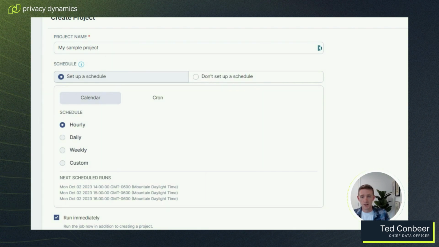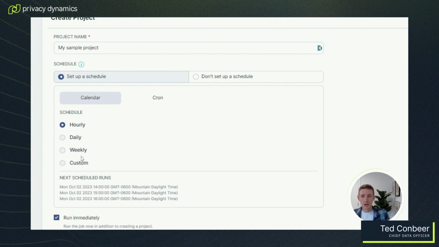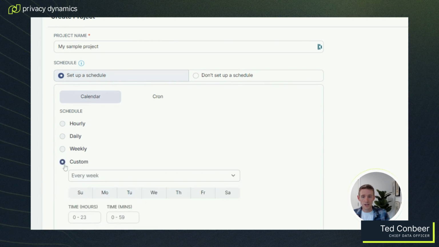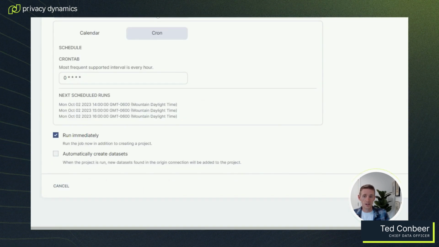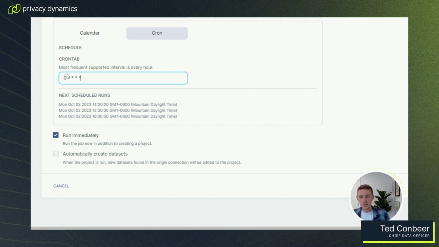So Privacy Dynamics can run your treatment on any schedule, either a simple hourly, daily, or weekly schedule. You can use our custom schedule builder here, or just enter a crontab if you prefer that. Next, I'm going to choose to run this immediately so we can see the results.